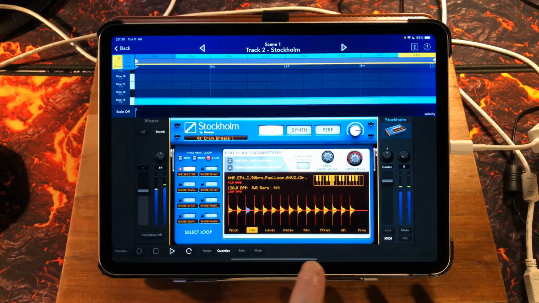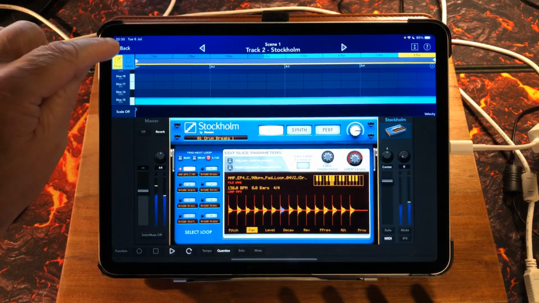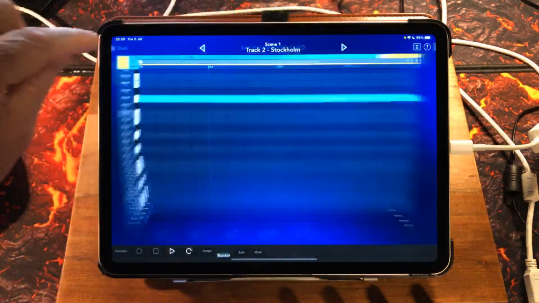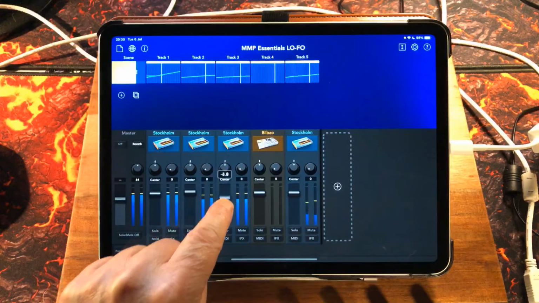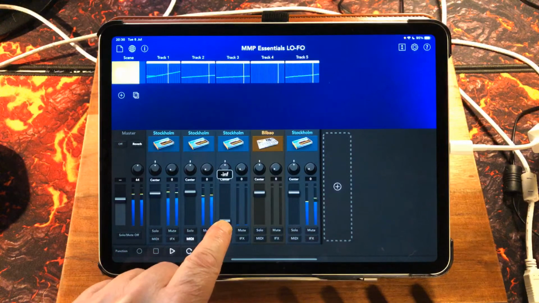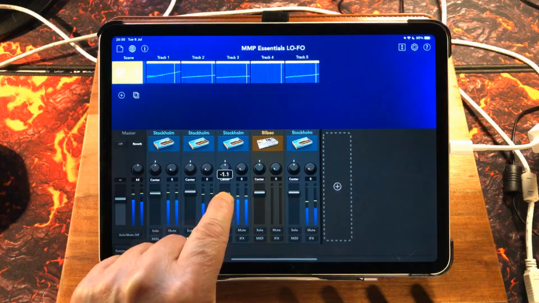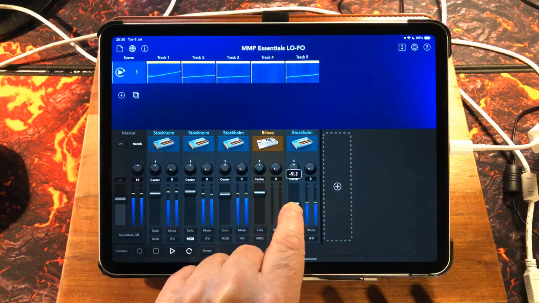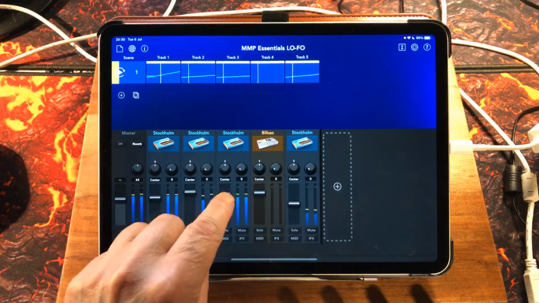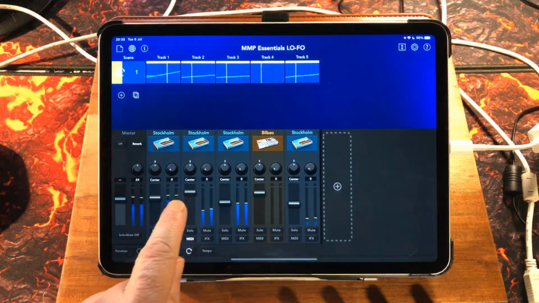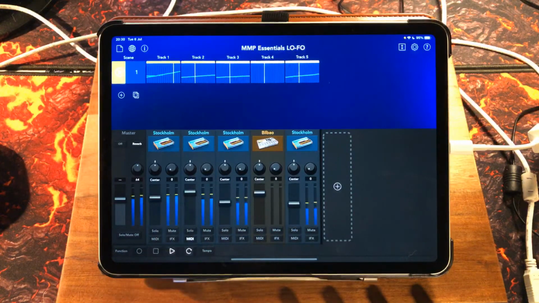I've transposed it down to A, so it still fits. I'm going to just bring the mix up. So now you can hear the actual pad a little bit better.